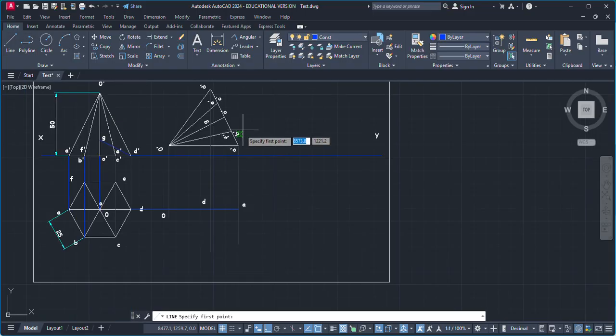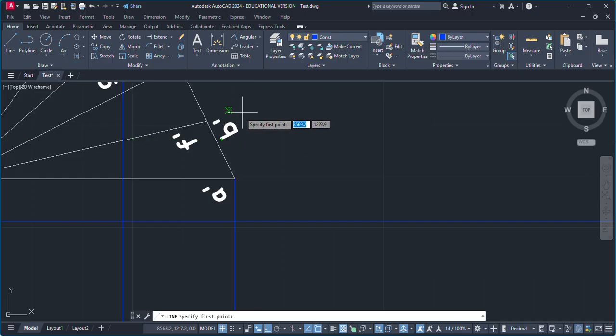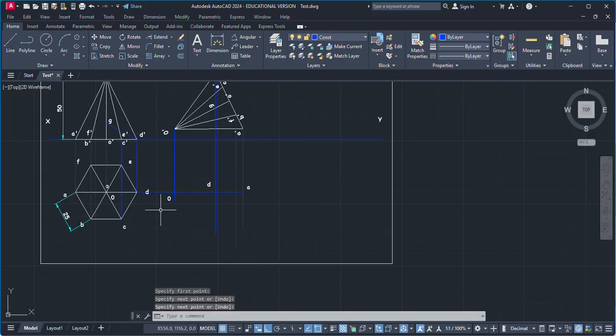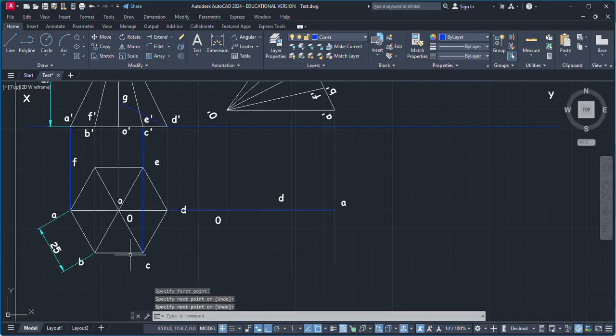Now the next points are B and F, which are on the same vertical line. Draw a vertical line from point B, which is on this horizontal line. This intersection point will give us B, and F is on this horizontal line, so it will intersect here with this BF dash line.